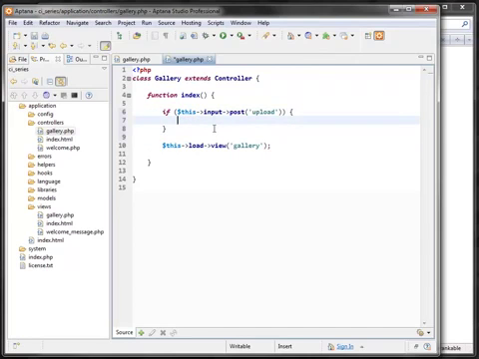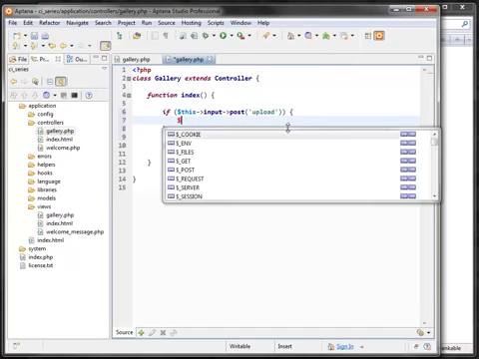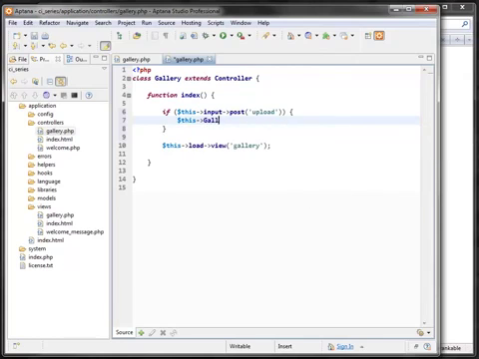There's this idea about using PHP frameworks where it's a best practice to have skinny controllers and fat models, which means avoid putting too much code in a controller and let the models handle most of the work. So instead of putting a bunch of code in this section, I'm going to have a gallery model handle the upload.